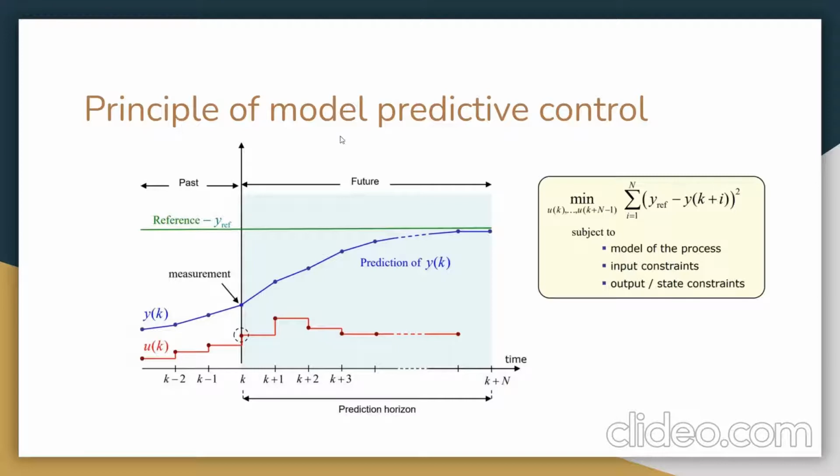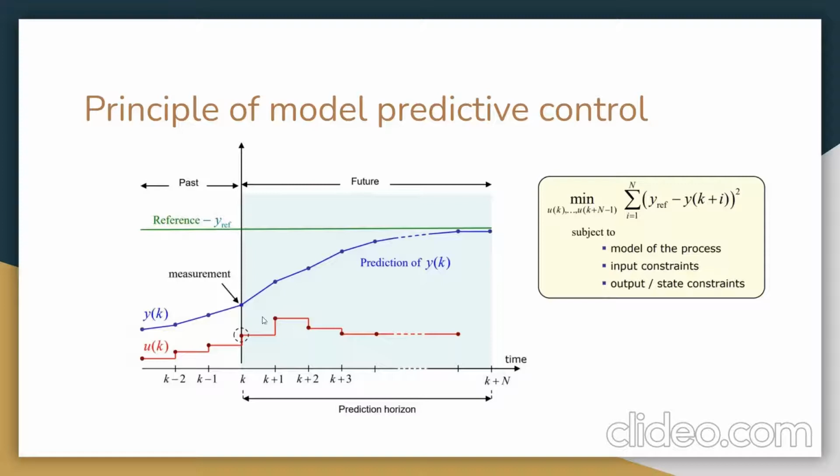The diagram here illustrates the process. Here y_k and u_k are the system state and control action at instance k, respectively. y_ref is a reference or target state, and the cost function is on the right, which is a least square sum minimization, or geometrically minimizes the distance between the reference state and the current state.